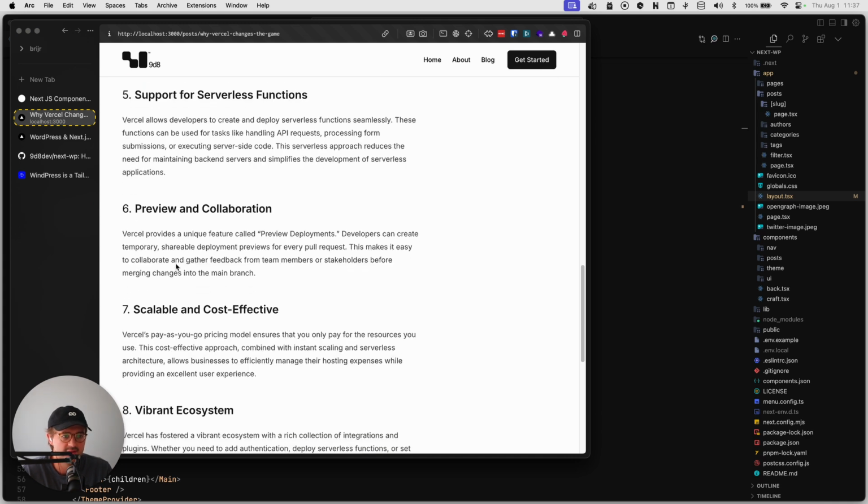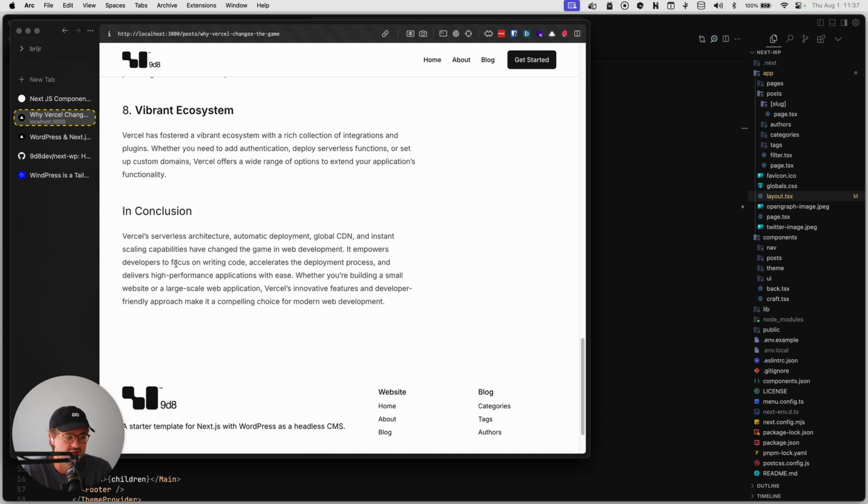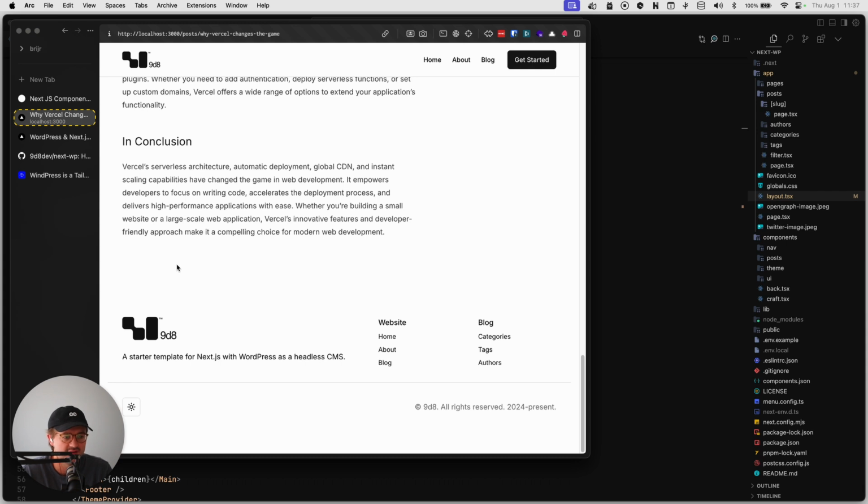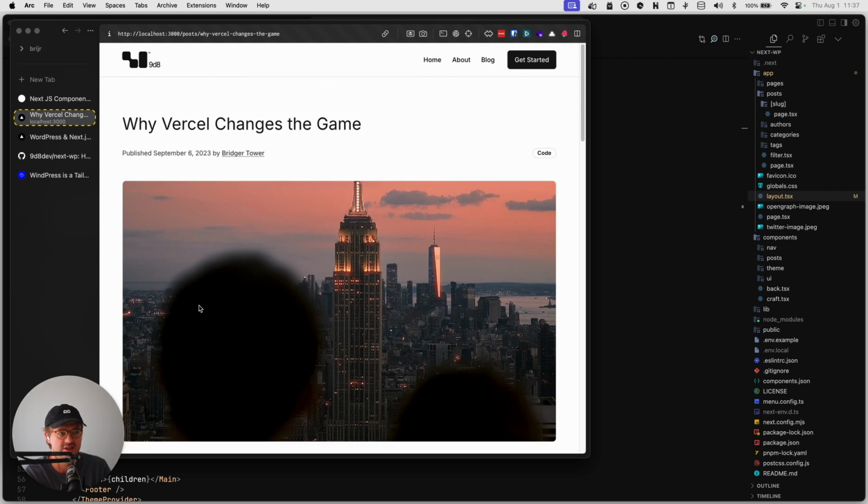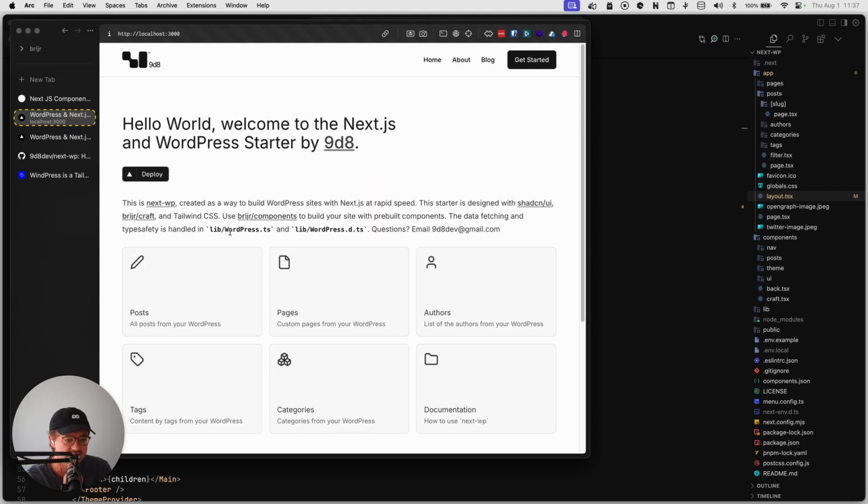So the largest WordPress site we've built on top of this has 30,000 posts, and they're all statically generated and blazing fast, thanks to Next.js. And that's really why we love the Next.js and Vercel combo for this type of thing, and for programmatic SEO and that type of stuff.